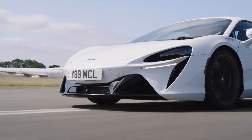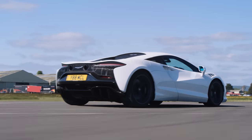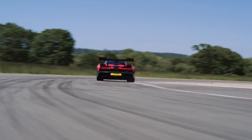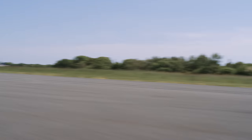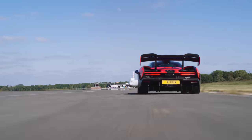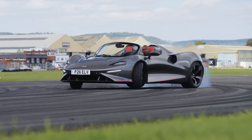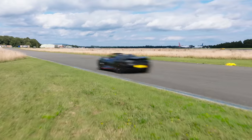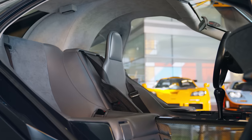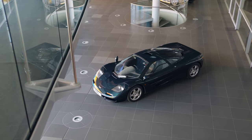Like every single one of McLaren's Ultimate Series cars that came before it, the Artura breaks convention. It reminds us that innovation is in McLaren's DNA. This is a company that reimagines itself at every opportunity with groundbreaking new technology, record-breaking speed, and engineering that often provokes the rest of the industry to respond. For 60 years, McLaren has never stood still. Only time will tell whether the company can continue to paint vivid and captivating pictures on the dynamic tapestry that is the automotive world, but on the evidence of the last six decades, there are many more masterpieces still to come.